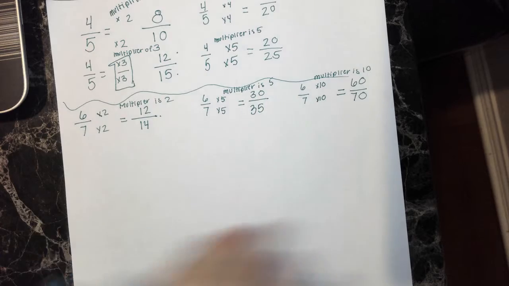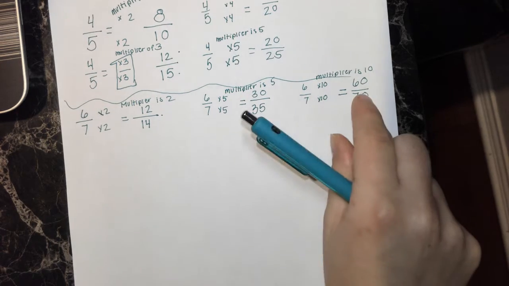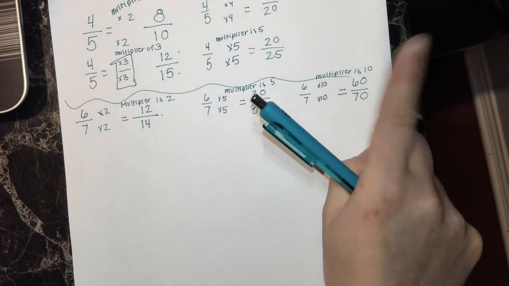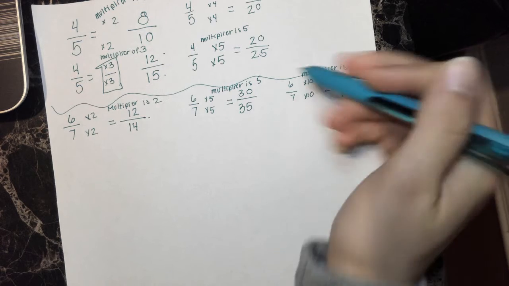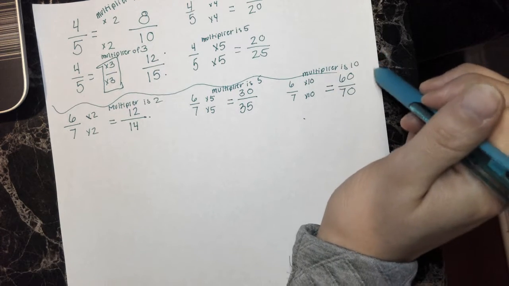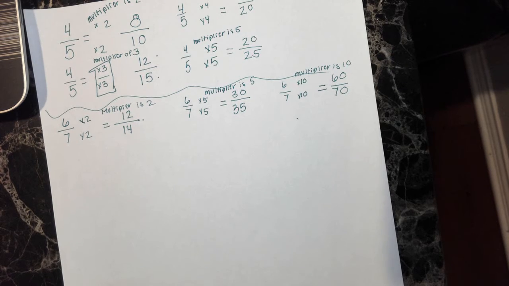Okay? So these are the easier ones when you can write any equivalent fraction. You can even go from here, 60/70, and multiply that by 10 again. That's still equivalent. You're just getting into huge numbers that equal the same amount. Okay? If I would divide these all out, 6 divided by 7, 60 divided by 70, I would get the exact same decimal. It'd be a really long decimal, but you would have the same decimal.